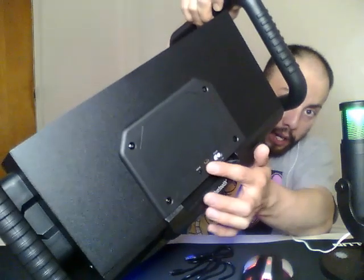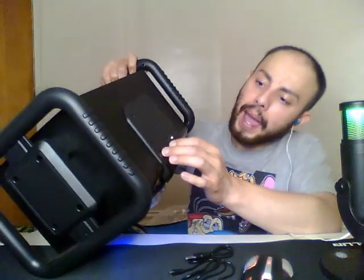You have the top, with the power on and off button. The middle is where you charge it. And this is your aux cord where it goes in. The bottom looks like this. The back looks like this. This is one of the sides. This is the other side. So I love it.